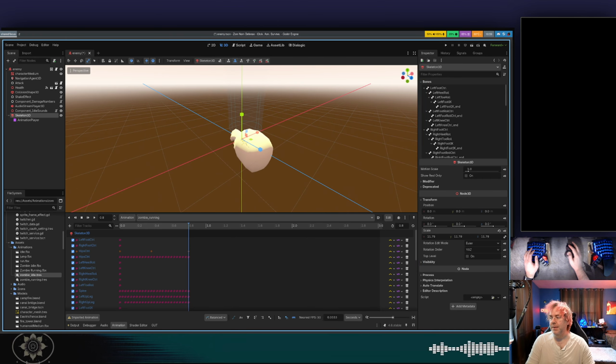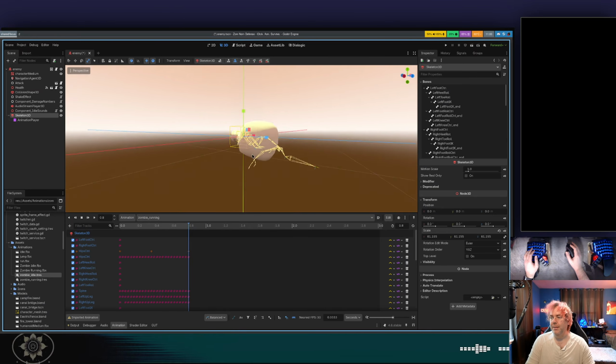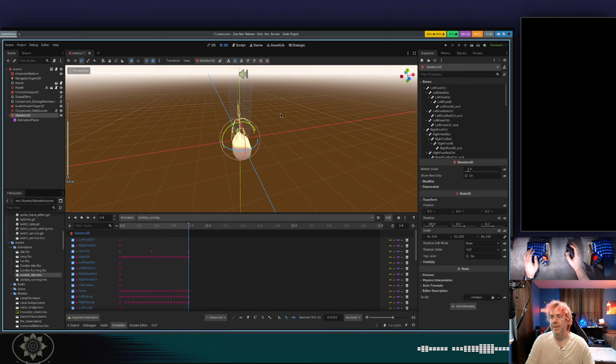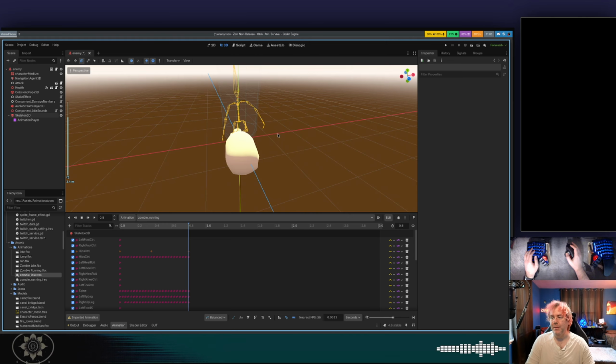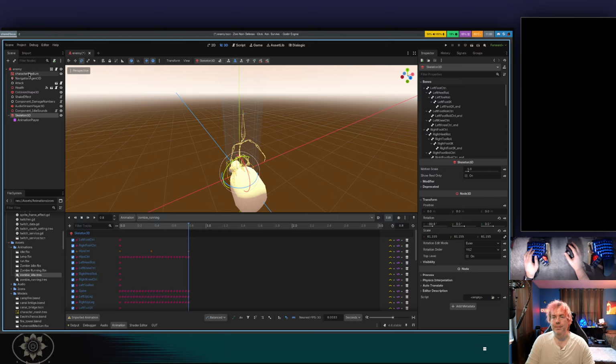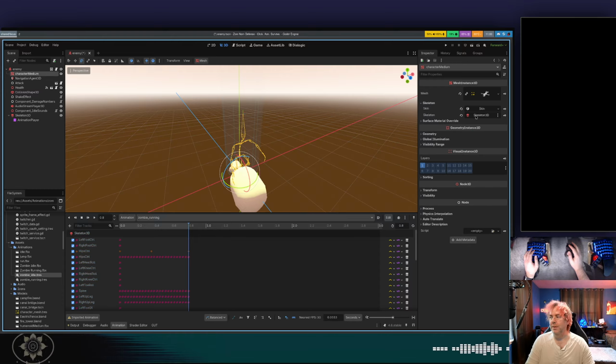Scale up. Okay. I mean, it's still not the right size, but we can see. But that doesn't seem to be doing anything.